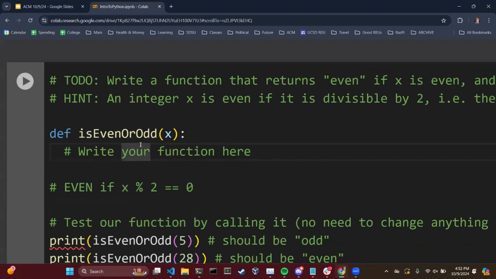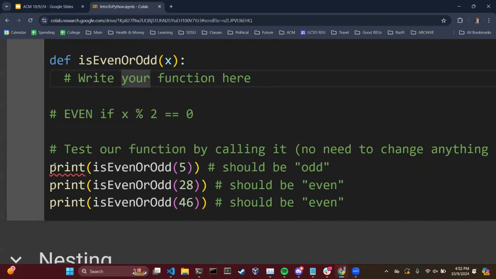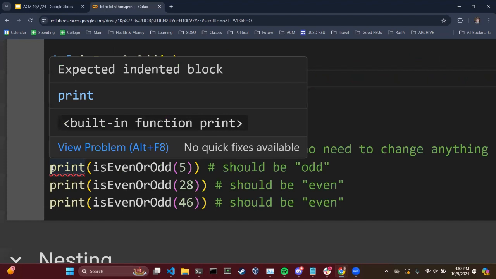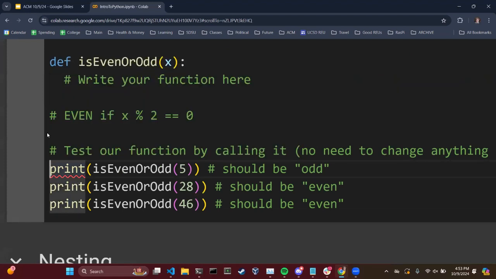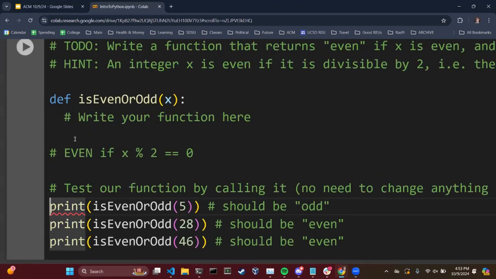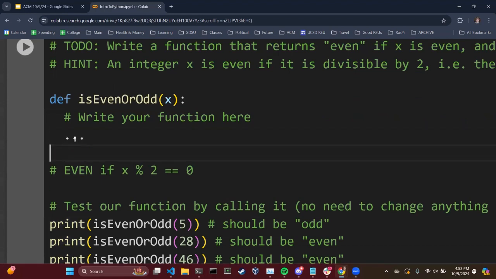Oh, yeah, these are not in the function, so they don't need to be indented. Anything that's in the function has to be indented, but anything not in the function, that's how Python knows when your function stops. Because in Java, you have these curly braces to start and end stuff.